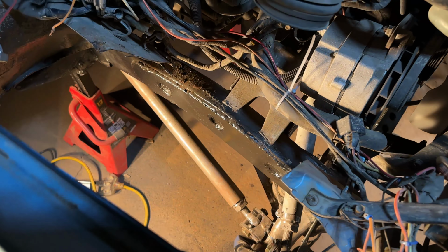Got this mount in here. It's looking pretty good at a first pass. I did have to take a little nick away on the corner because I was contacting the engine mount, but other than that, this fits in really nicely. I'm pretty impressed, with not doing any cardboard, that this came right out of CAD and right onto here. There's a few tweaks I think we're going to have to make.